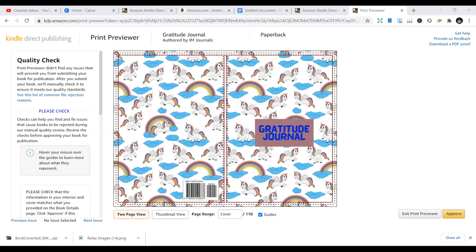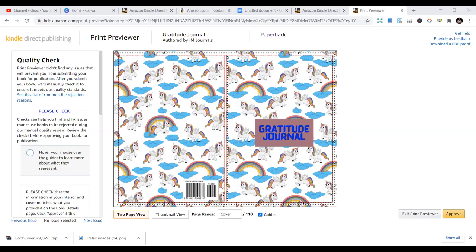But there's another addition. As you can see here, you need to make sure that you add some calculations to it, so that once they are printing, they don't cut off your text. You can just pick the 6 by 9 to do your calculations, but you need to add the spine size and all those things to be able to get a better template. So now what we do is, this one is 0.125. You will not see this anywhere, but you just need to take it from me that it is 0.125, which is for the edges. So the size of these edges is 0.125. Then the same applies to this one.